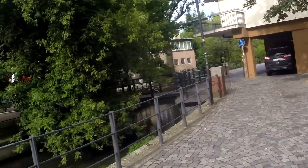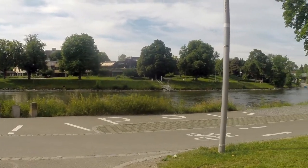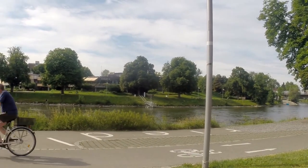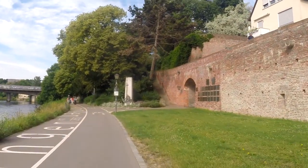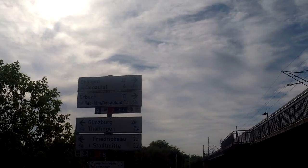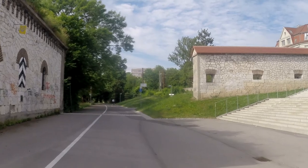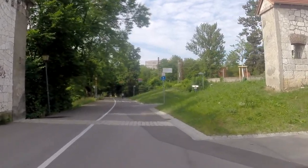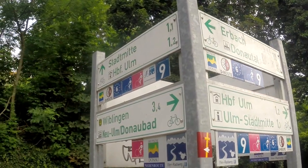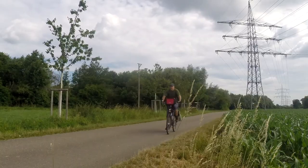As I left the city I followed the signposts out from the centre and towards the Danube, which is very easy to find. Once I was there it's just a matter of turning right. I've cycled the Danube in both directions and I would go as far as to say it is the best cycling route in Europe — suitable for people of all ages, all abilities, all levels of fitness. You can take your own bike, hire bikes along the way, stay in hotels or camp. You can do 20 miles a day or 100 miles, it's really up to you. It's very well signposted and the route is sealed for the most part in Germany.